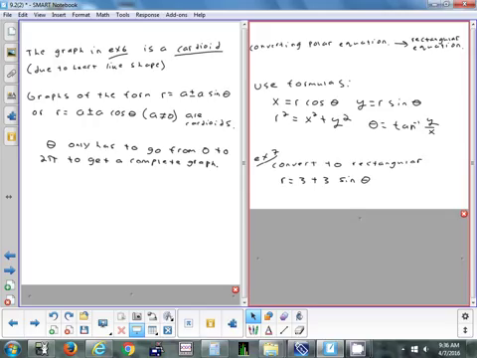We're just basically going to do substitution to get rid of everything that's an r and a theta. My goal when I'm done is just to have x's and y's set on the left.